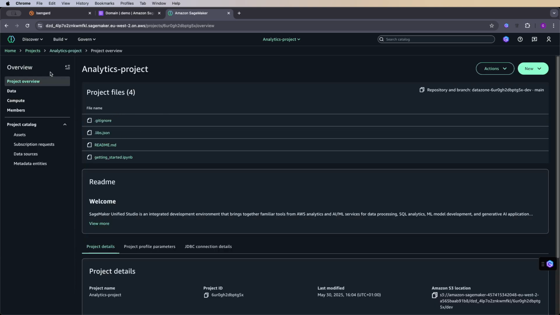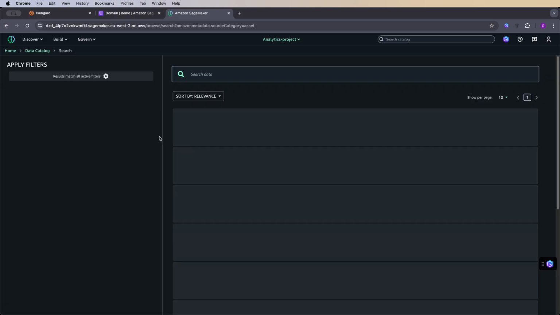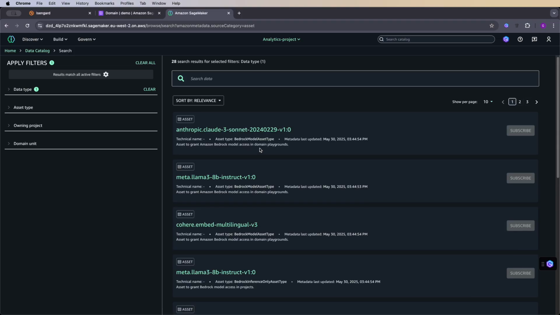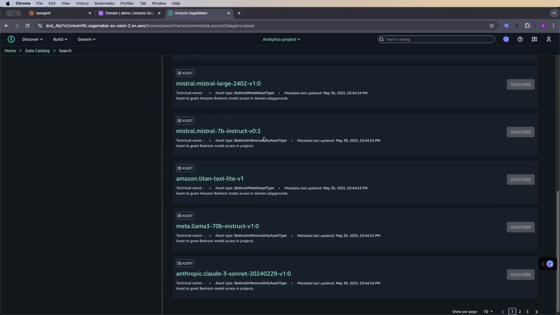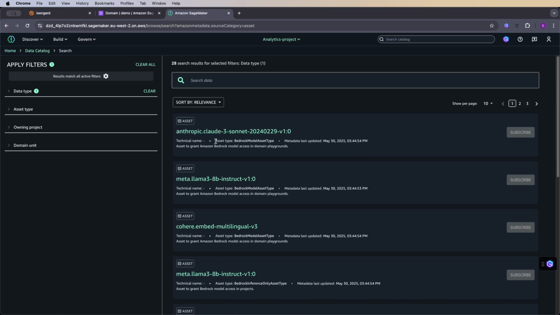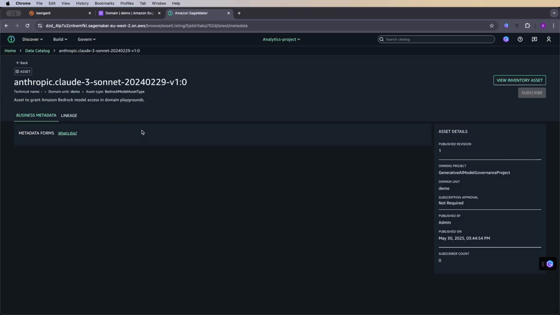So one of the first things you might do on setting up a project is look to start your analysis. And so we might start by looking in our data catalog. So I'm just going to go and browse some of the assets available to me. You can see so far, we only have those GenAI models that we enabled through Bedrock. And that's because we've just set up this domain, so it's completely empty otherwise. But that's an important thing to note here, that this catalog captures the metadata for things like AI models as well. It's not just data governance, it's data and AI governance.